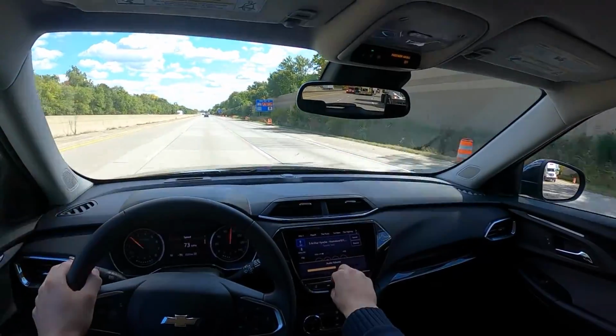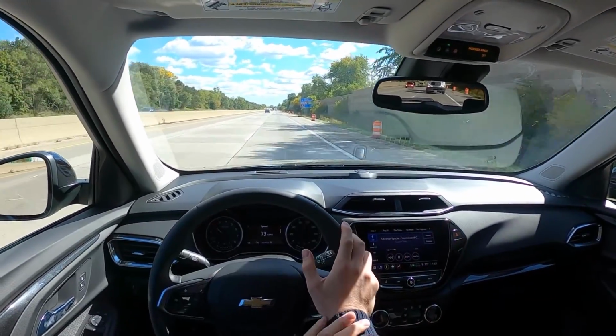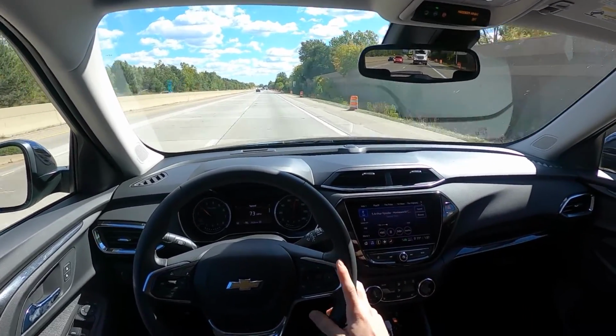Nothing really remarkable, nothing super awful, but when you turn the music up pretty loud, it does get grating on the ears. There's not a whole bunch of crispness, not much power either, but it's getting the sound out and you get a general idea for what you're listening to.